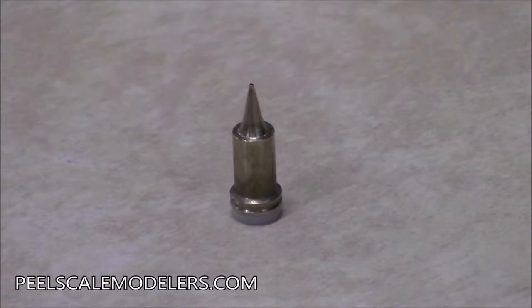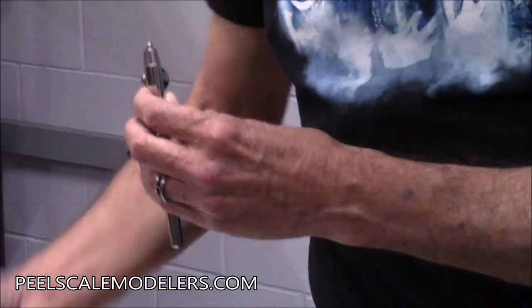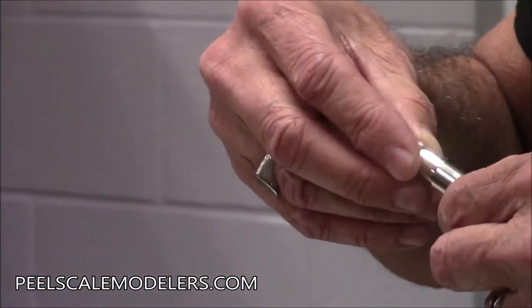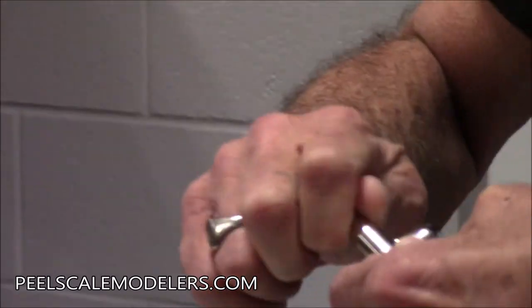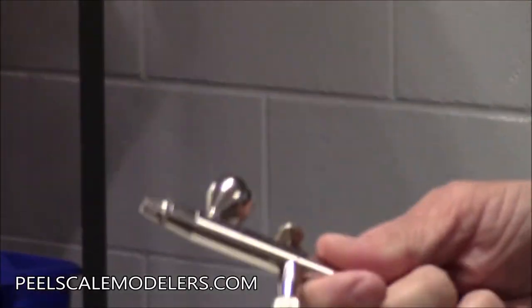The needles are interchangeable. The only thing that's different about the Harder and Steinbeck airbrushes are the bells and whistles, whether you get a stop adjustment on the back, whether you've got a cutaway handle. But all of the nozzles and needles are interchangeable between three different levels of air pressures, and I really like that. It's so easy. You can just pick up the nozzle and drop it in, and then you put your cap on over top of it. Everything is finger tight, that's all. No wrenches, so you don't need a wrench to remove the nozzle. Just like Iwata has that small wrench, which is easily lost.